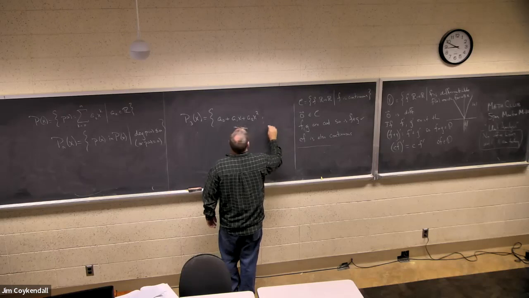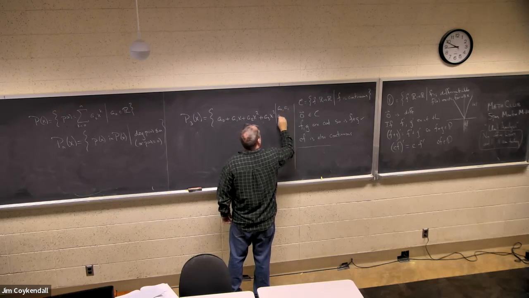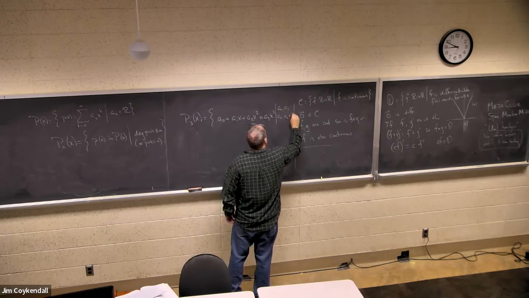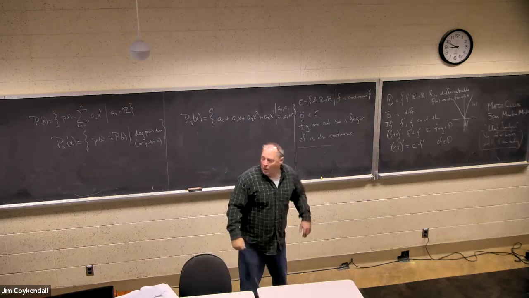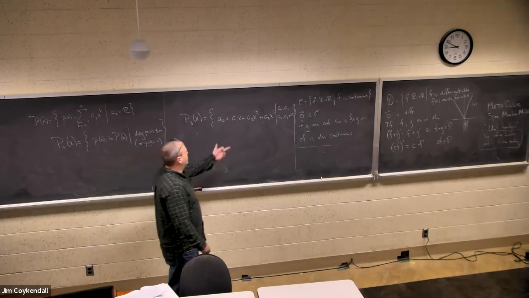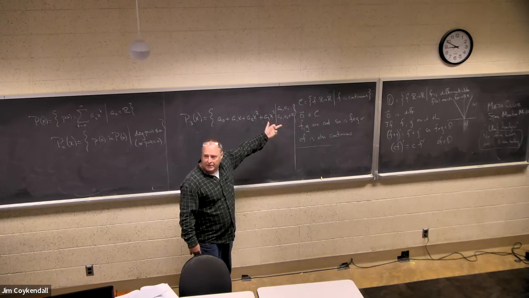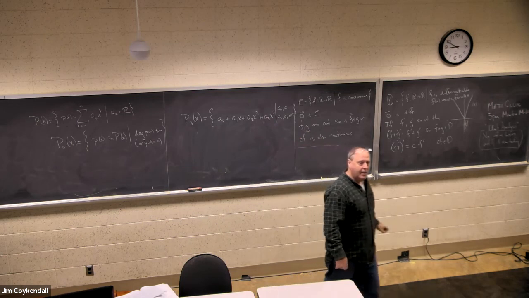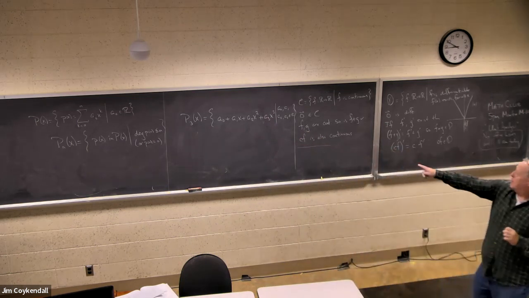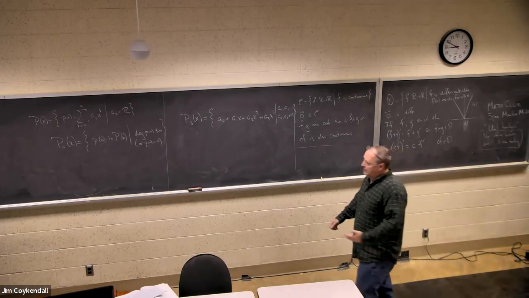A0 plus A1 x plus A2 x squared plus A3 x cubed, all polynomials like that. What happens when I add two polynomials that look like that? It's another polynomial. I mean, there's no way that I'm adding two polynomials of degree 3 and getting an x to the 4th term, right? That's not happening. And what happens if I multiply a polynomial like that times a number c? Is it ever going to get to be a bigger degree? No. Right, it'll never get to be bigger. It might go to 0 if I multiply by 0, but that's okay as well.